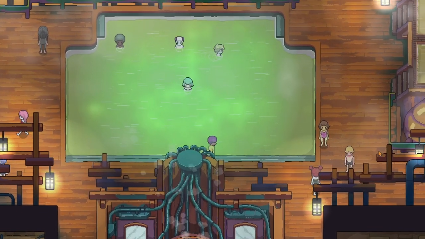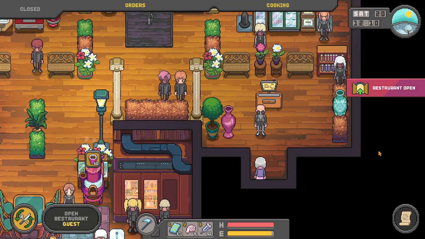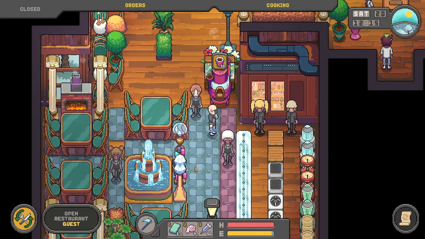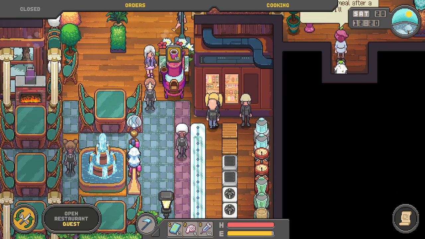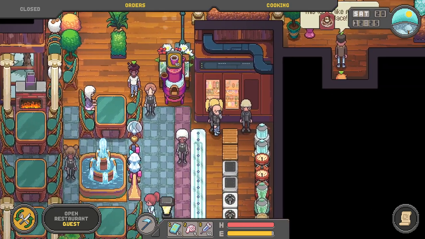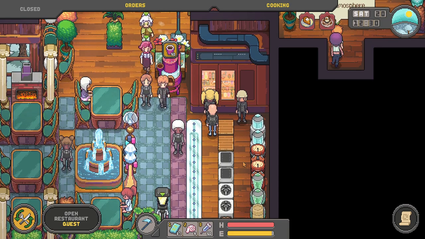I wonder how they like the sour bath bomb that I made, black block that I made. It's all green. All right. Let's do it. Start making stuff.